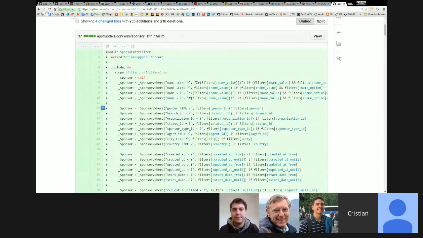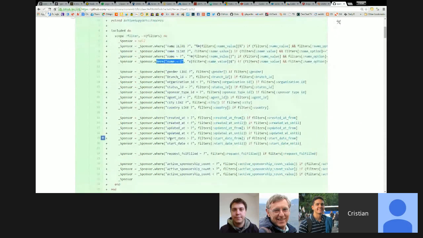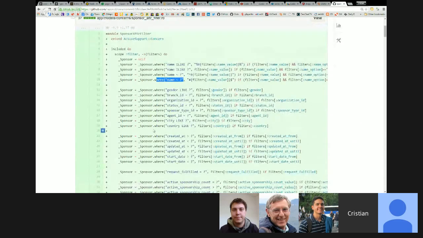So what I wanted to do was sponsor dot where with condition, and I add this, and then I add another parameter to be the condition. That way I could chain all of them one after another and don't have to add this sponsor equals sponsor equals. Yeah, I see. So do you build up the query then? Yeah, exactly. It's building up the query, and it's only executing it when it's showing it in the view. This is how where works.